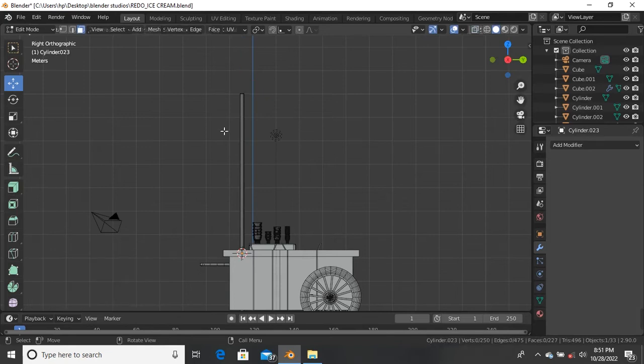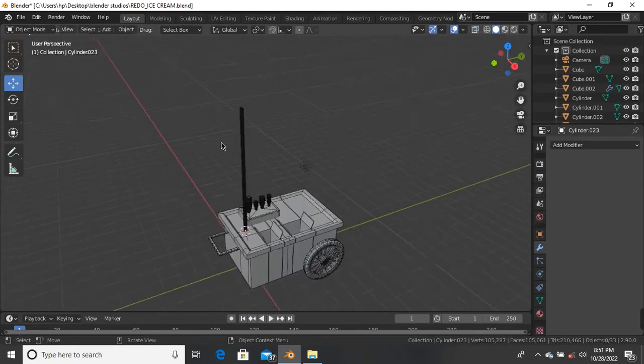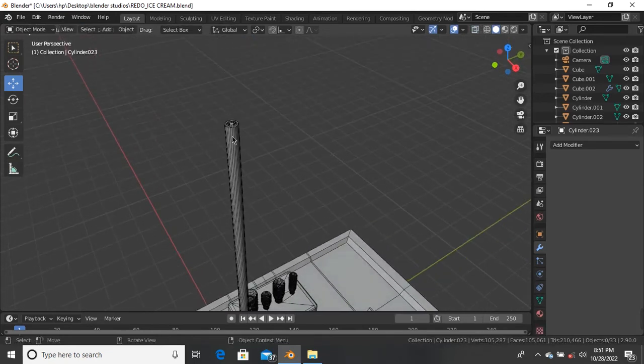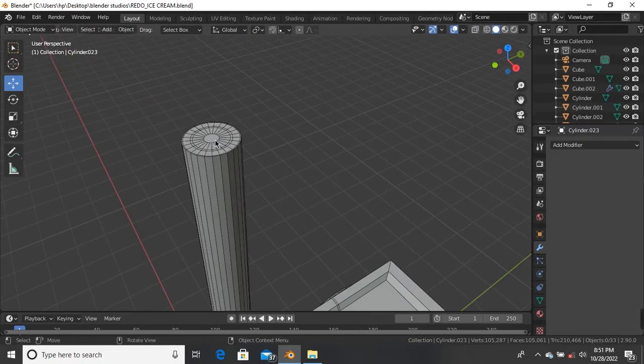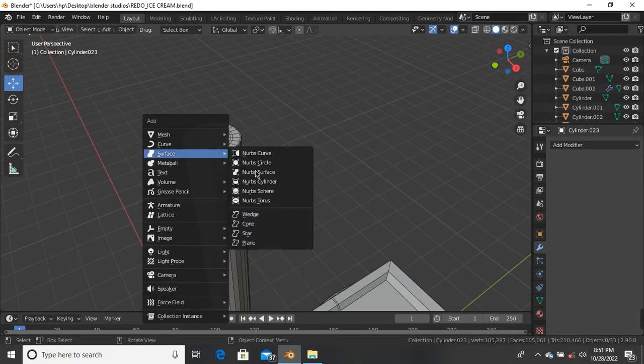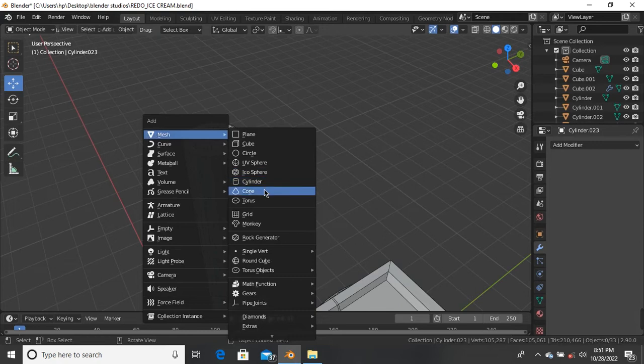Alt Z again, and now let's go to object mode. Tap for object mode, and let's bring our cursor to the top here by holding Shift and right clicking at the top of our cylinder and say Shift A, go to mesh and go to cone.